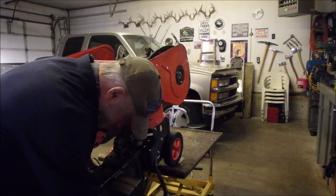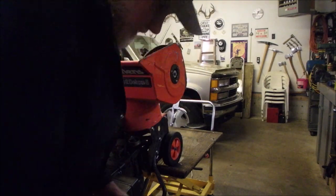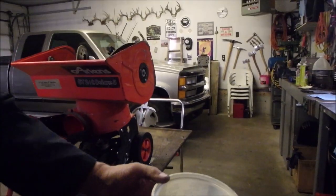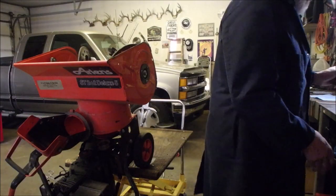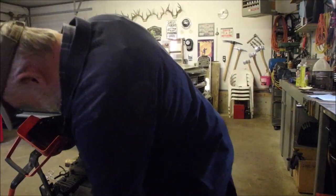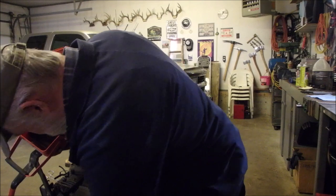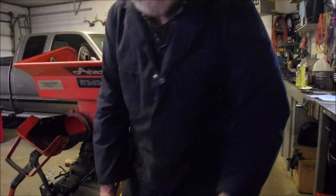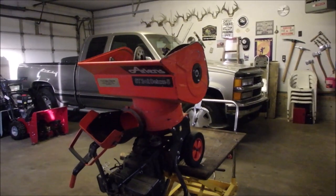Excellent. Now, not that much crap in there, eh? That's the difference between a snowblower and a tiller. Snow is clean. I'm just going to stick a little bit of a rag in here on the bottom. Soak up some of this last bit of hydrocarbon. And the gas looked good.